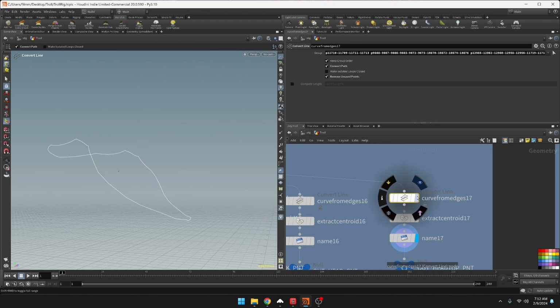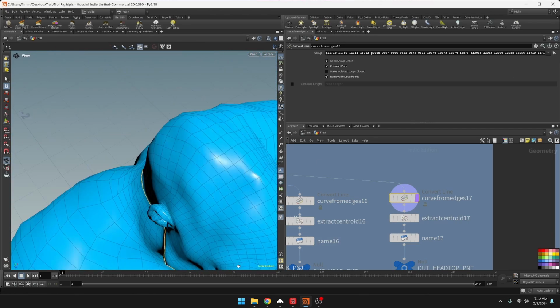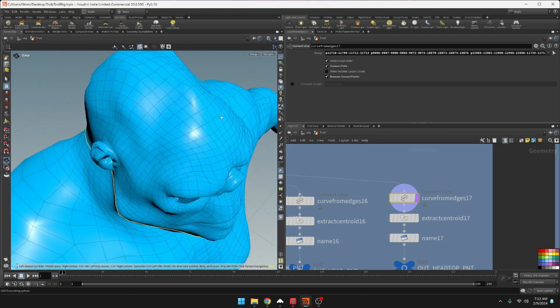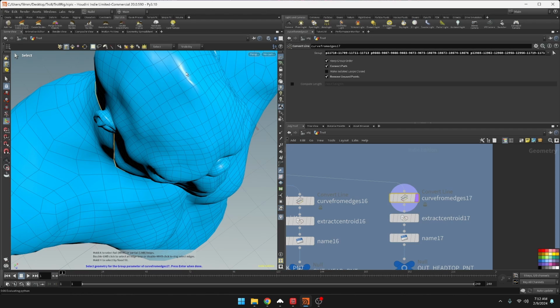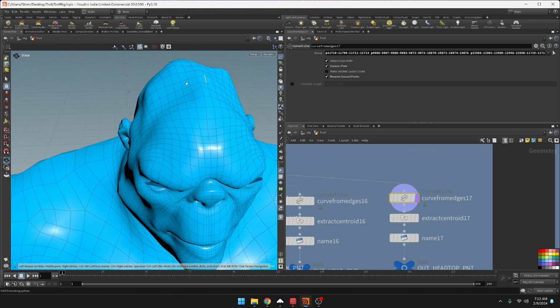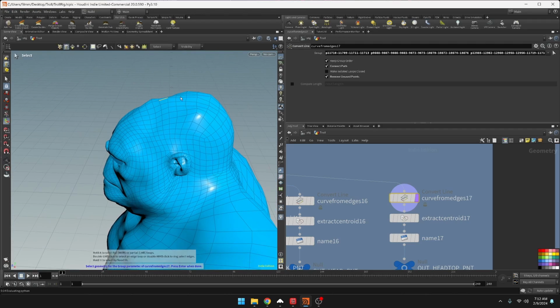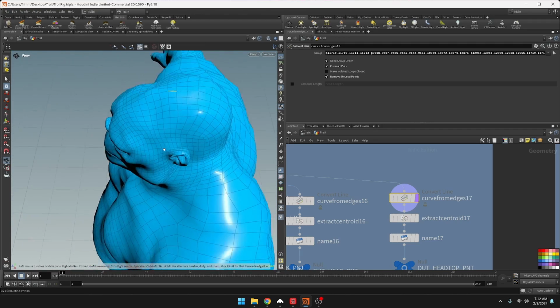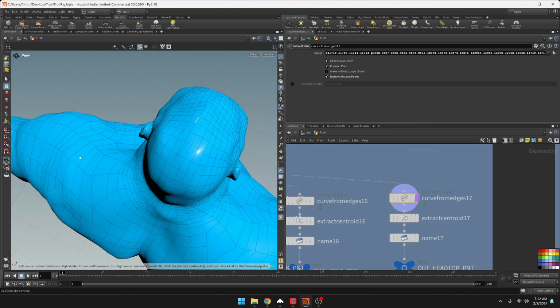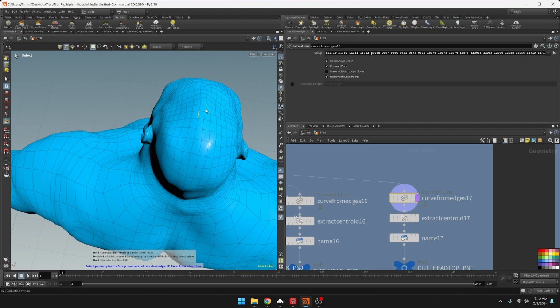and then over here for this, we want to go ahead and select where we want to get the head top. I'm going to just select something around here, but make sure it's the center line.